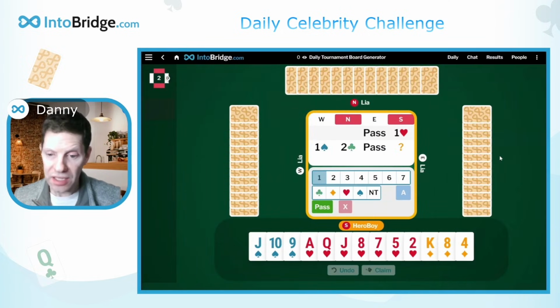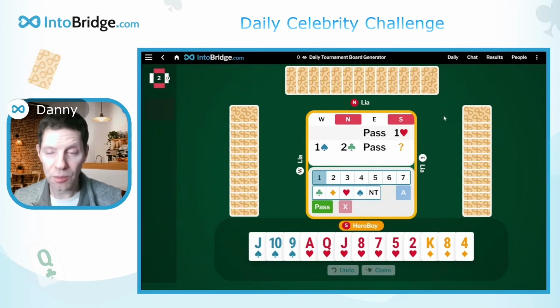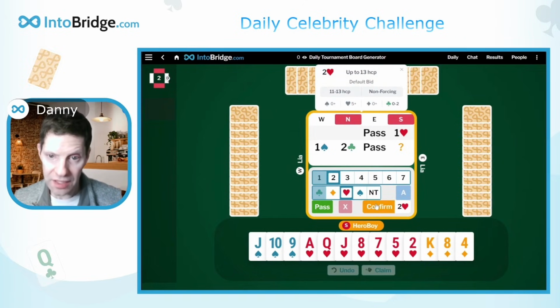Now on to the second deal, and we have a good hand, 11 high card points with a good 7-card suit. I opened 1 heart, and West overcalled a spade, and bless our partner's heart, they bid 2 clubs. So this is forcing for at least 1 round, a kind of 9 or more high card points with clubs. So we're simply going to repeat our hearts, not going to do anything crazy.